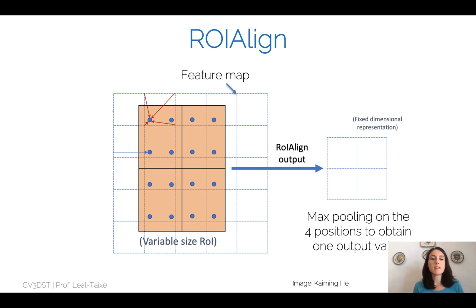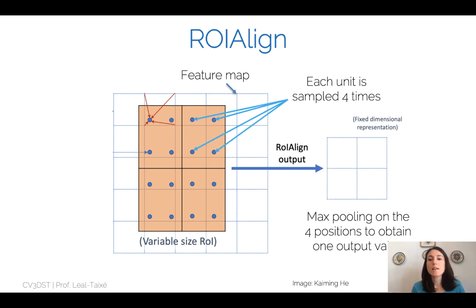And of course, instead of doing any quantization here, what we say is we want to take into account really the values that can be found in this representation in the exact position where they are meant to be, without any quantization effects. So essentially what we do is we sample each of these units, each of these output regions, into 4, so we sample it 4 times. Now these points are going to be the grid points for the bilinear interpolation.